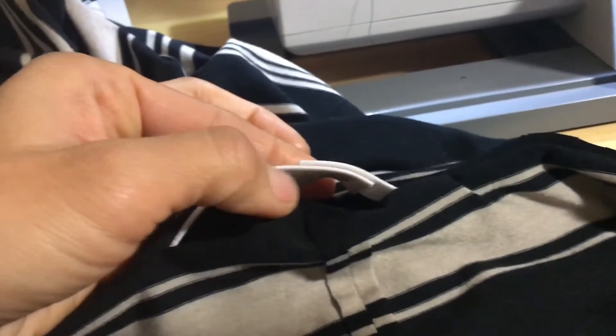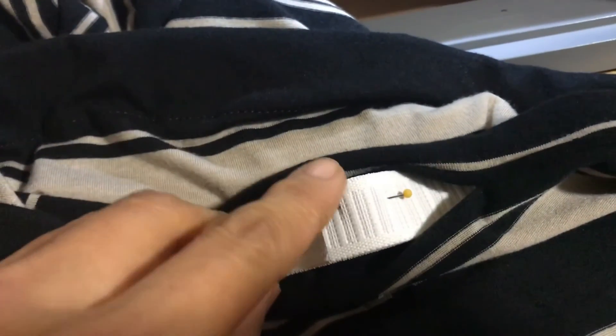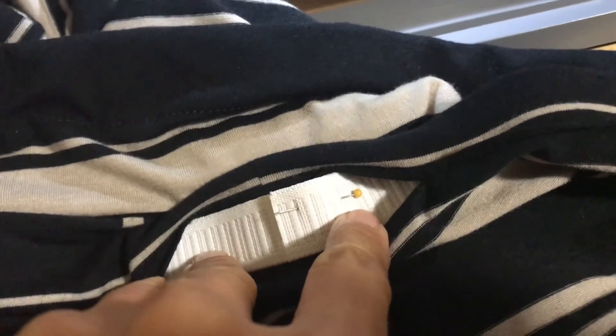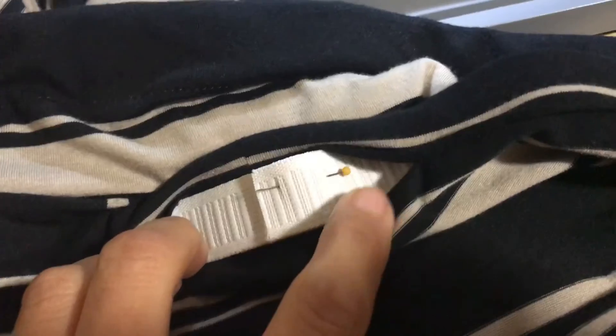The waistband channel has been sewn — this is the inside and this is the right side. I stopped over here and have pinned an overlap of almost an inch. What I'm going to do now is sew a box stitch — here, here, here, and here — and then come down diagonally to give it more rigidity. If you want you can come back up and sew again to make an X in the middle, but I think one diagonal cross is sufficient.